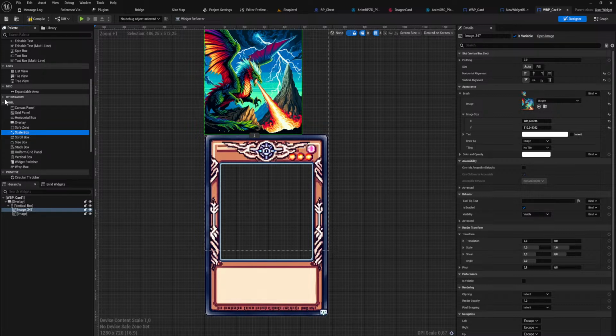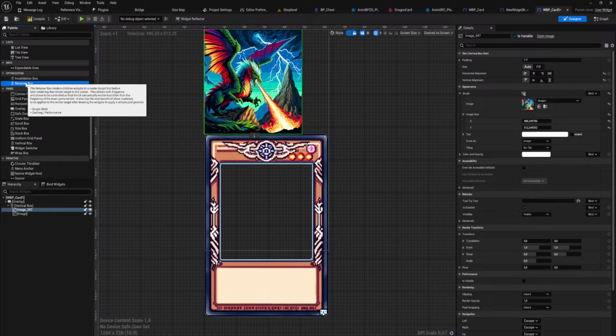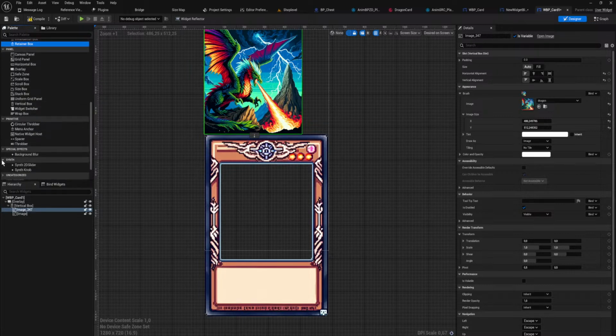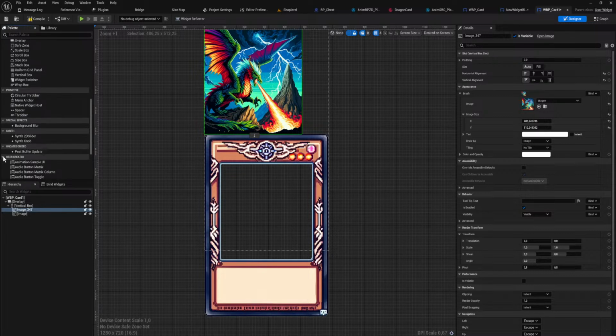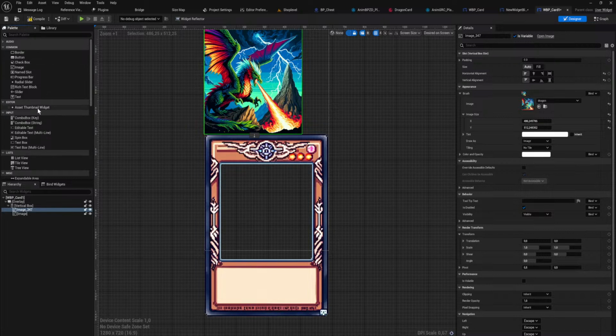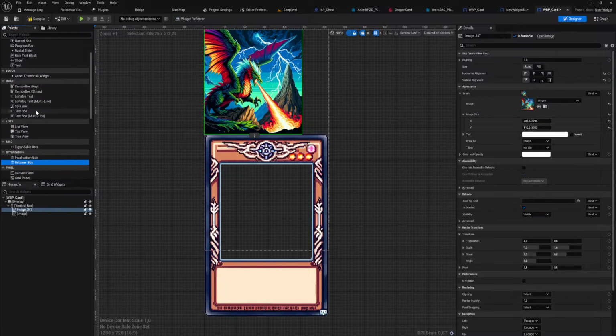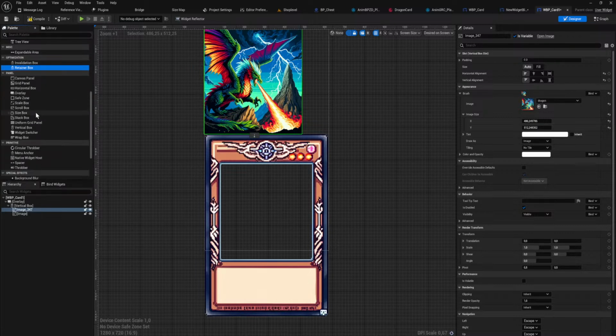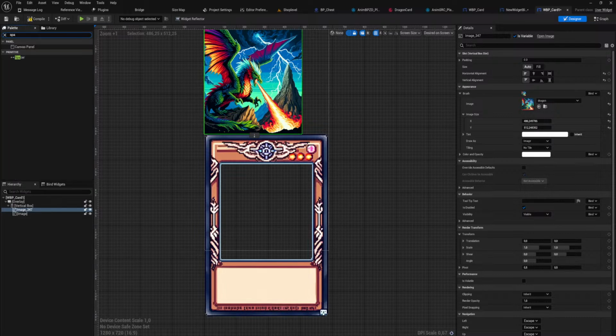I don't think it's a scale box. Optimization. The retainer box. Runs an entire child widget. That's definitely not it. Uncategorized. User created. Yeah, that's definitely not it either. I used the thing that I'm thinking about. Maybe that's a common UI thing. Like a spacer. It's a spacer. That's what it is. There we go.